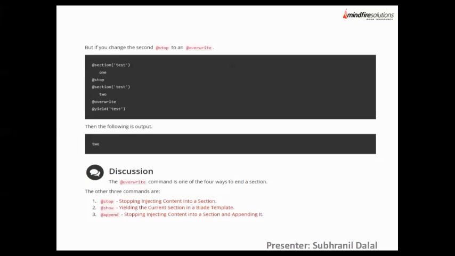So here you have a section, then the content you want to overwrite, then that section with the content you will overwrite it with. Here I have a section with content 1, the same section with content 2, but instead of stop I use override and I yield, so it will give me the output 2, because the content 1 of that section is overwritten by the very next section, since I use override here.